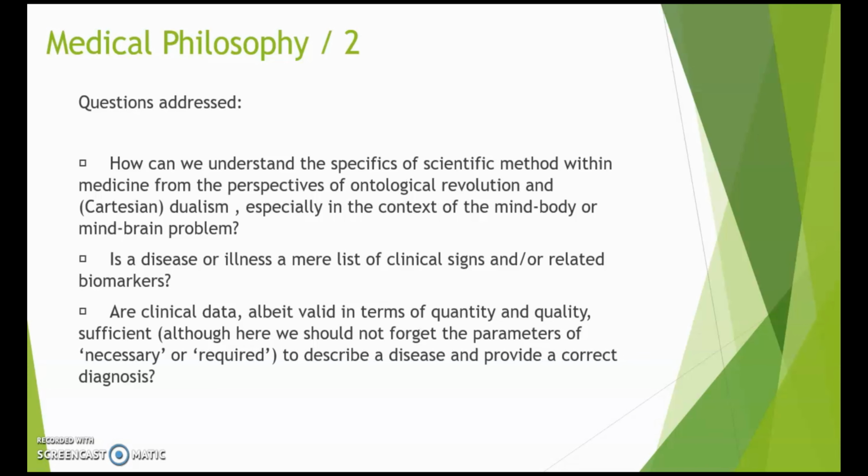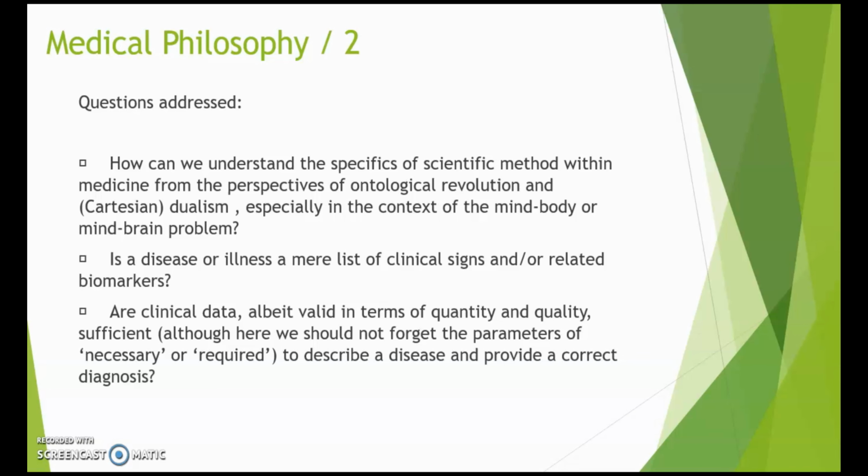Third question, are clinical data, albeit valid in terms of quantity and quality, sufficient to describe a disease and provide correct diagnosis? Okay, should we rely on clinical data? In parentheses here, I wrote, although here we should not forget the parameters of necessary or required. Okay, so for each problem, we should keep in mind, is this presentation, is this trait, is this portion of diagnosis, is this observation sufficient, necessary, and or required to infer that this is indeed the problem, okay?